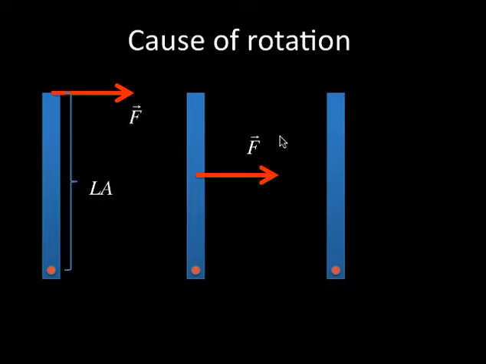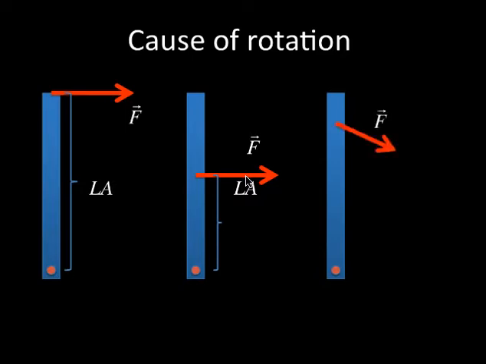Here's another example. If I apply the same force, but closer to the axis of rotation, what do you think? Will that be less torque or more torque? Again, think about opening the door, pushing at the very end of the door or in the middle. The result here would be better because you have a longer lever arm versus here where the lever arm is shorter. In the third example, I'm going to apply the same force, well, not the same, a little smaller, you'll see, but I will apply the force at an angle.